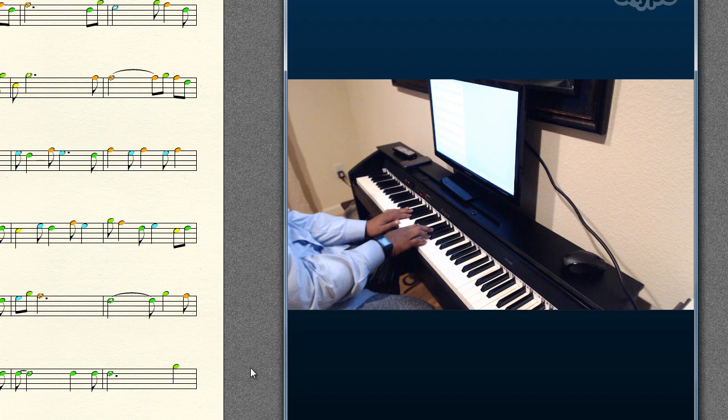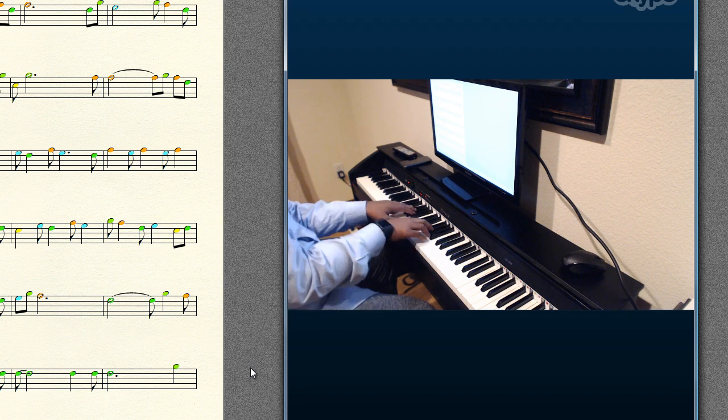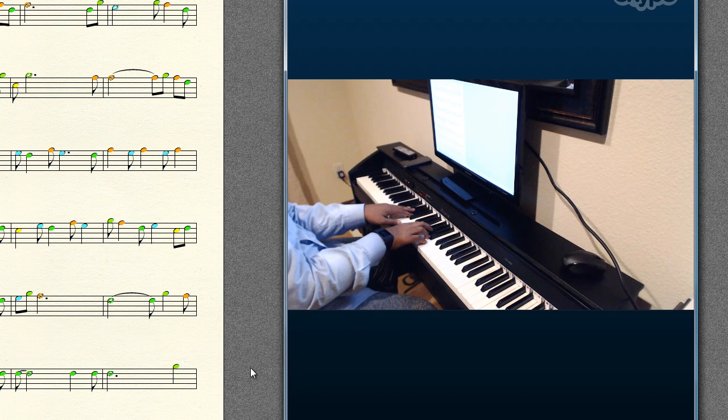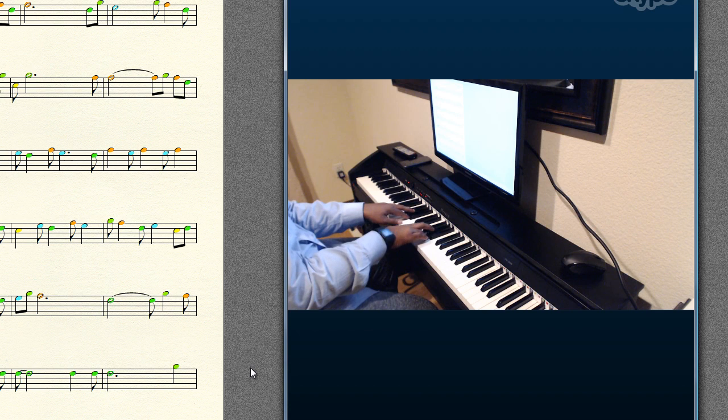On the third line? First measure. Yeah, it's just barely visible, but that is a tie. So anyway, let's start at the top, count out loud, go for it. One and two and three. Now, both hands though, both hands, same thing. Okay. One and two and three and four and one and two and three. Keep going, go. Four and one and two and three and four and one and two and three and four.